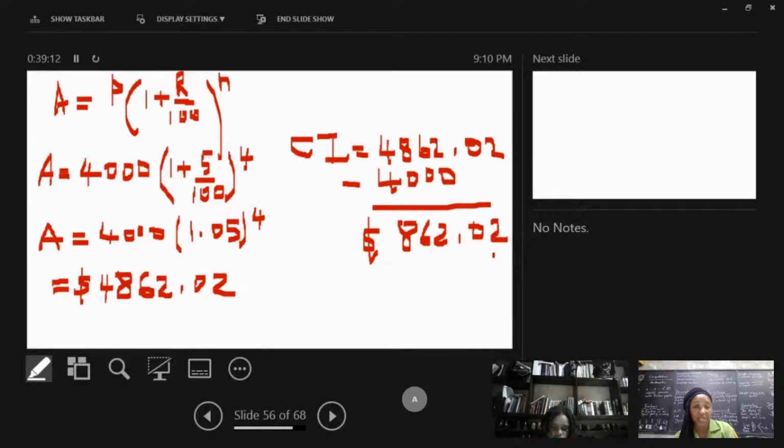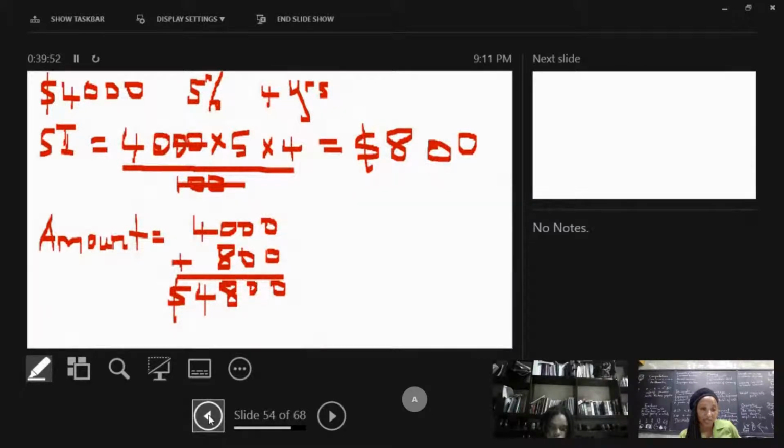Work it out in your own time, and see the difference that you would make compared to if you had just invested it at simple interest for that period of time. Even taking into consideration factors like the cost of living, certain fees you have to pay to keep it there, that kind of thing, the difference is vast. For those who are not getting it, I'm going to go back over this one.